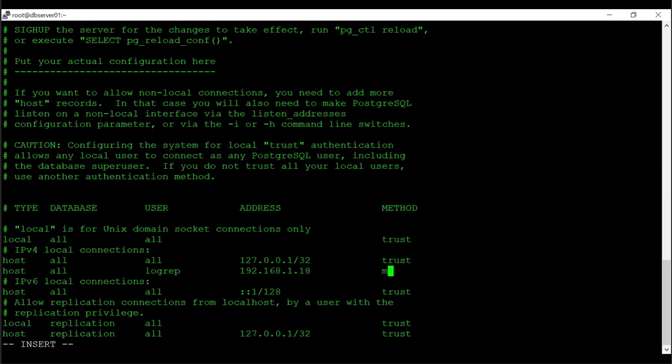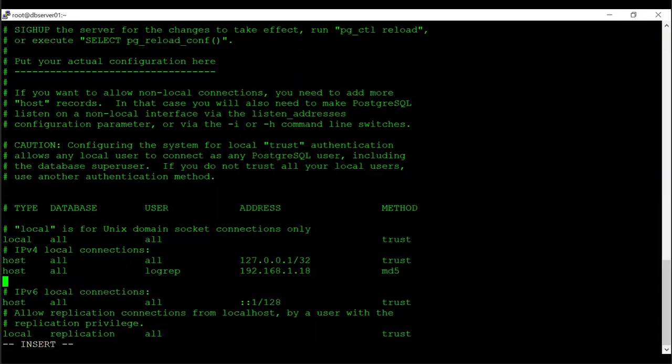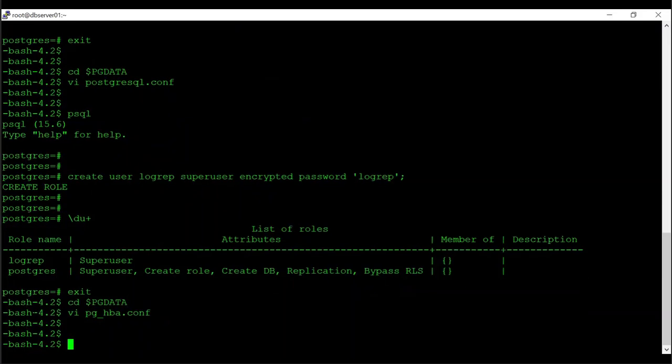192.168.1.18 is my primary. Either you can add it separately or you can allow the range. Okay, if you just mention .0/24, even that works. Or else you can add like this, both separately. You want to add primary and standby details like this. My primary IP is 1.18 and my standby IP is 1.11. And I have just added the authentication as MD5. So like this I can add, or you can add directly one IP with CIDR format, and you can allow the range of IPs here instead of adding separately. Anything works. Based on your requirement, you can add it.